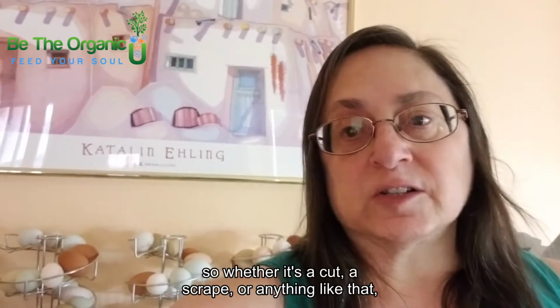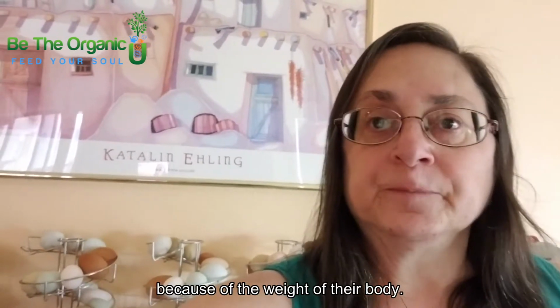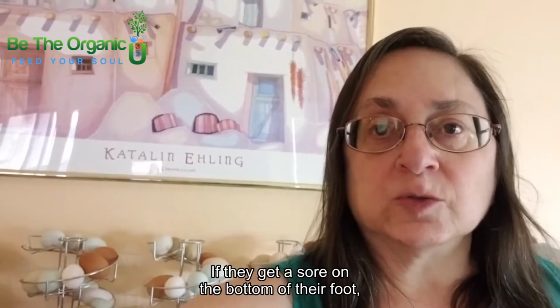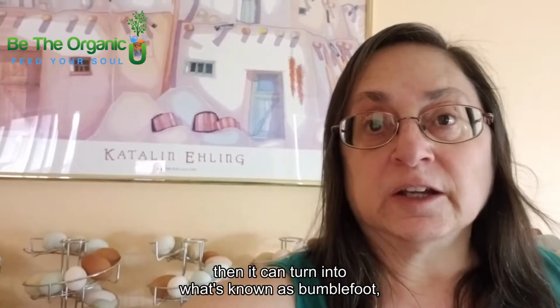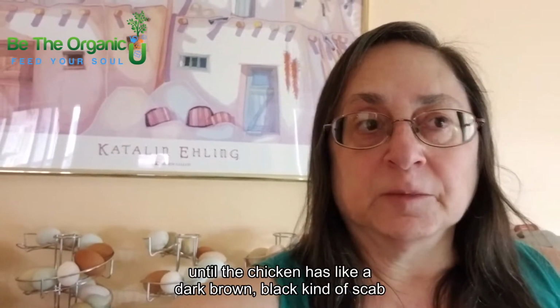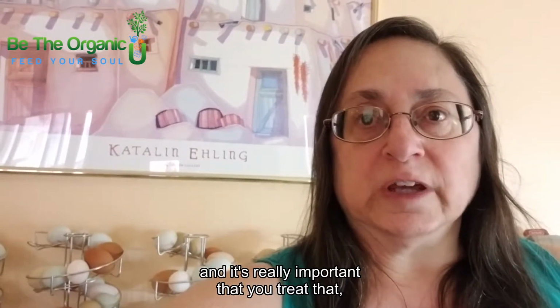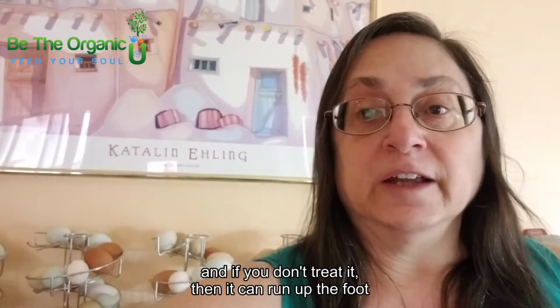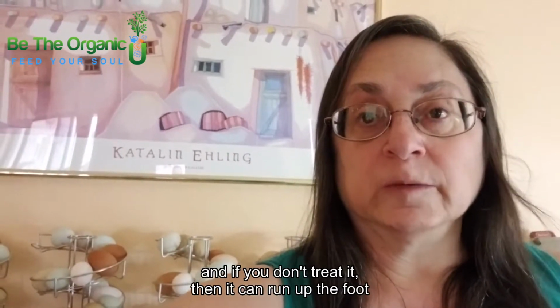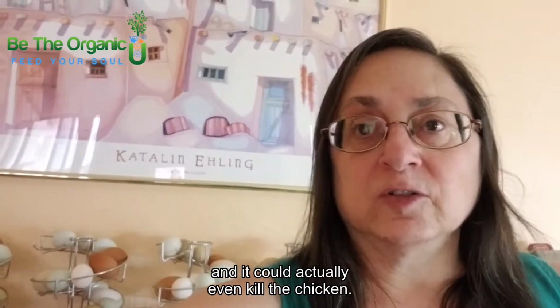So whether it's a cut, a scrape, or anything like that, or it's just from jumping too much, down pressure because of the weight of their body, if they get a sore on the bottom of their foot, then it can turn into what's known as bumblefoot. And most people don't realize that there's a problem until the chicken has a dark brown, black kind of scab on the bottom of their foot. And it's really important that you treat that because it's actually a staph infection. And if you don't treat it, then it can run up the foot into the leg, into the bones, and it could actually even kill the chicken.